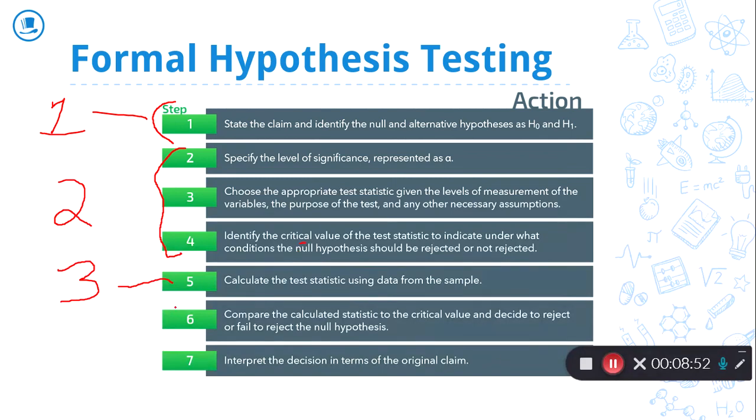Top Hat's step 6 and step 7 is my step 4, and that's kind of wrapping things up. Stating a decision, looking at the results of step 3, Top Hat step 5, and making a decision and an interpretation. So this is how I'm going to talk about things. Step 1, step 2, step 3, step 4, because I think they hold together a little bit better, and it's easier to remember 4 things than 7 things.